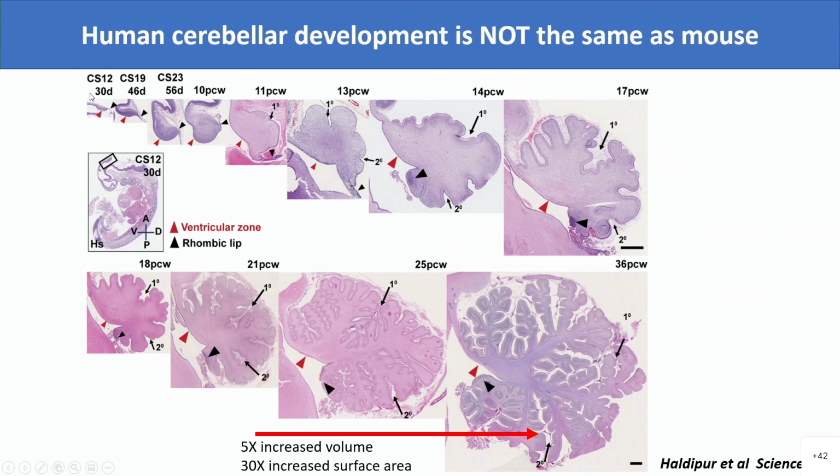And in fact, it's going through the same progression of steps. You're making all these neurons from this bottom region, the ventricular zone it's called, and stuffing those differentiating neurons into this bulk of the developing cerebellum. This rhombic lip is making its rhombic lip kind of things, including the progenitors that lie on top of the cerebellar anlage, and then proliferate like crazy and eventually dive down to make this. But that whole progress from 30 days to about 8 post-conception weeks is when all of the big Purkinje cells and the inhibitory neurons of the cerebellum are made.